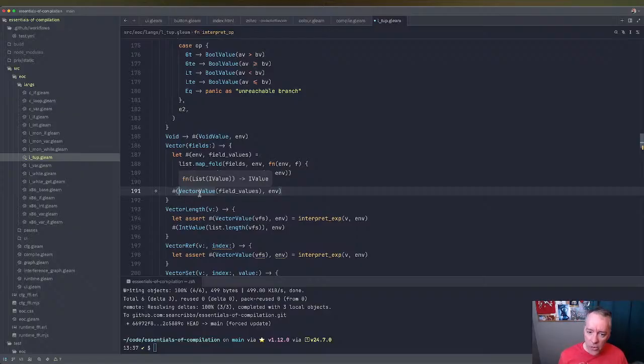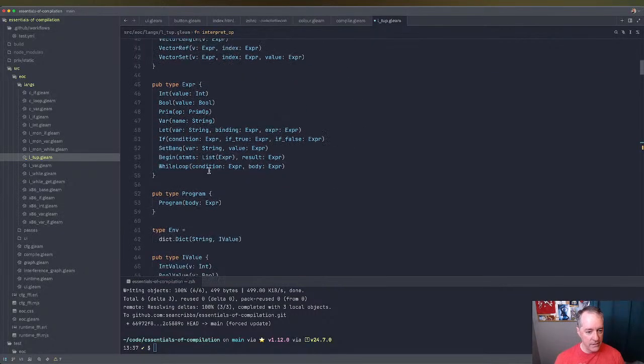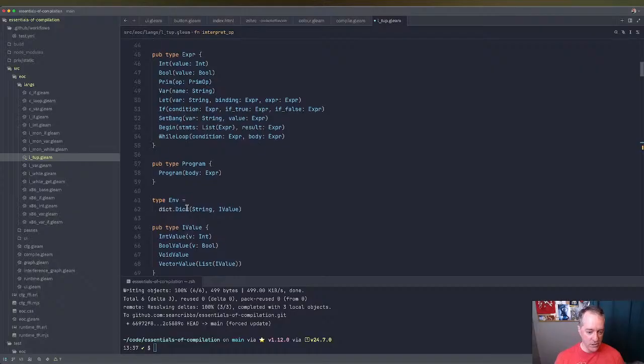So vectors are always created on the heap. So what we do is we have another thing. So the env becomes more than just a dictionary.